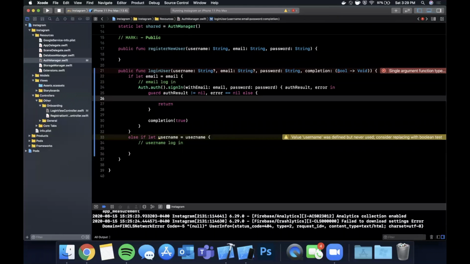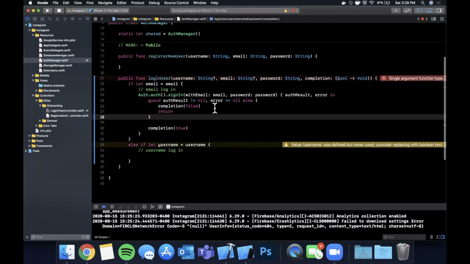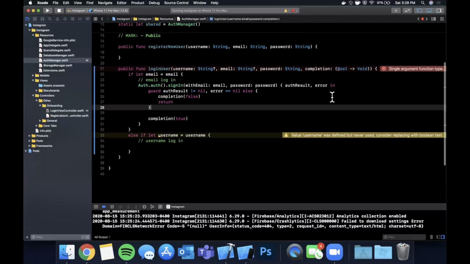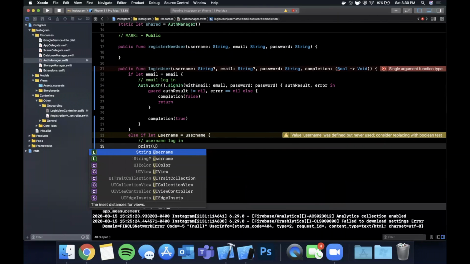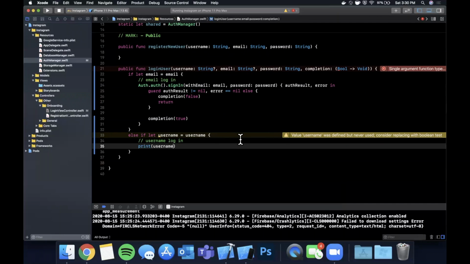If either of these two fail, aka auth result is nil or error isn't nil, we're going to say completion false. That basically does it for this function here, and we can go ahead and use this now. We have a warning here because we're not using this username constant, so let's just go ahead and print it out so that warning goes away.